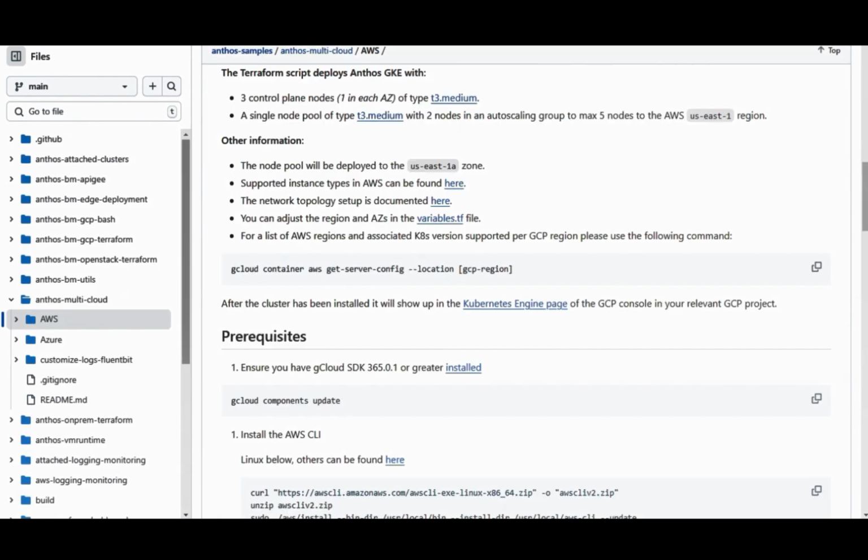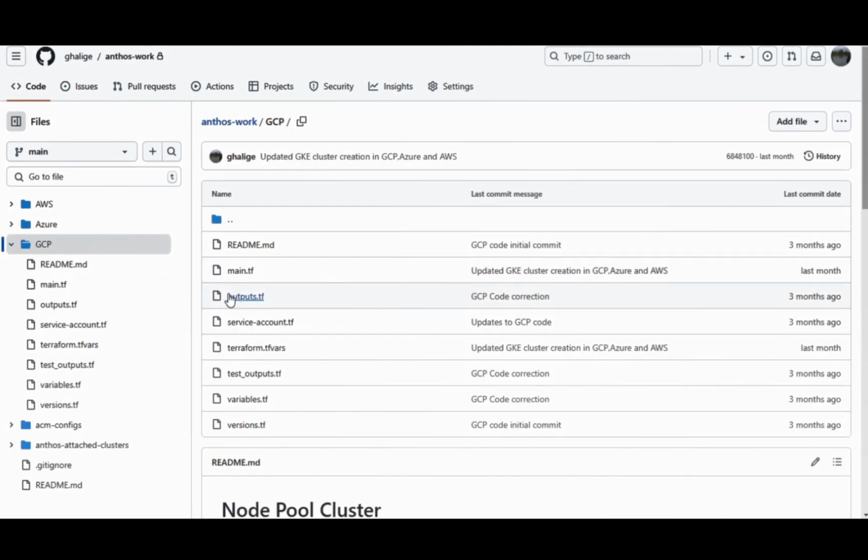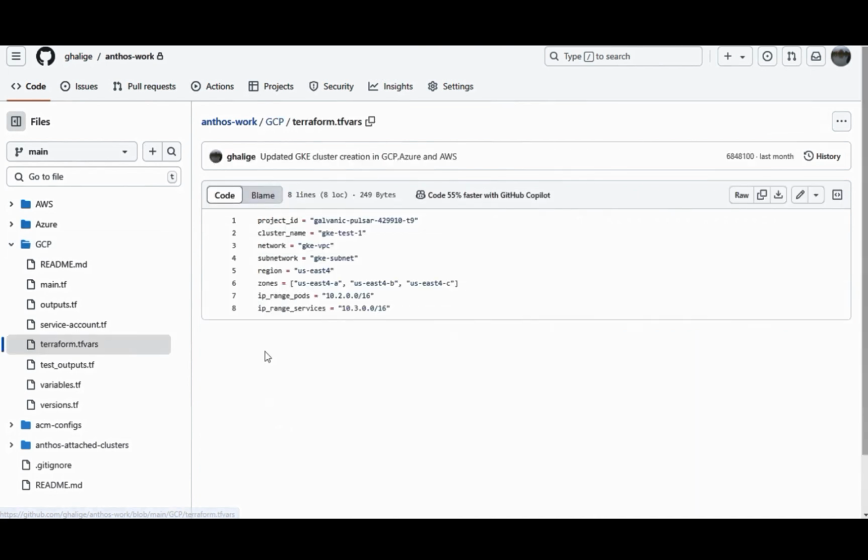So now if I go back to my repository, there are a couple of tabs, just ignore those. If you click on this GCP repository, you can see my terraform.tfvars, where I have mentioned the project name, cluster name, my VPC where the GKE cluster has to be created within GCP, the corresponding subnet name, region name, availability zones, IP range, and the service IP range, everything.